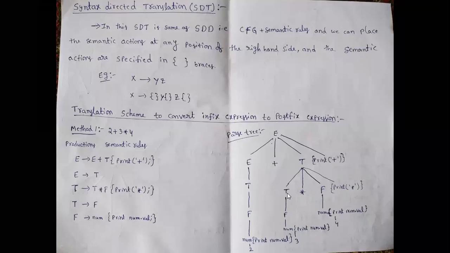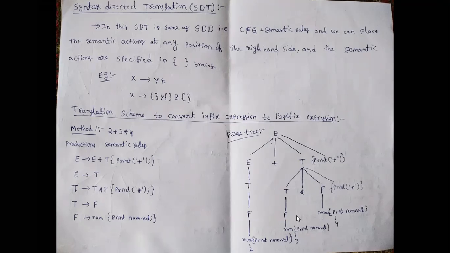Then next one. So this row is completed. Then we are converting. So we are getting num 2 plus. Here we are getting the number and star, and here we are having number, so no need to expand T produces T star F again. Why? Because in our expression we have only one multiplication operator. So we are just expanding T produces F, and F produces num. So num dot value is 3. Then star F, so F produces num, so print num dot value. What is the value of the last one? 4. So here 2 plus 3 star 4.